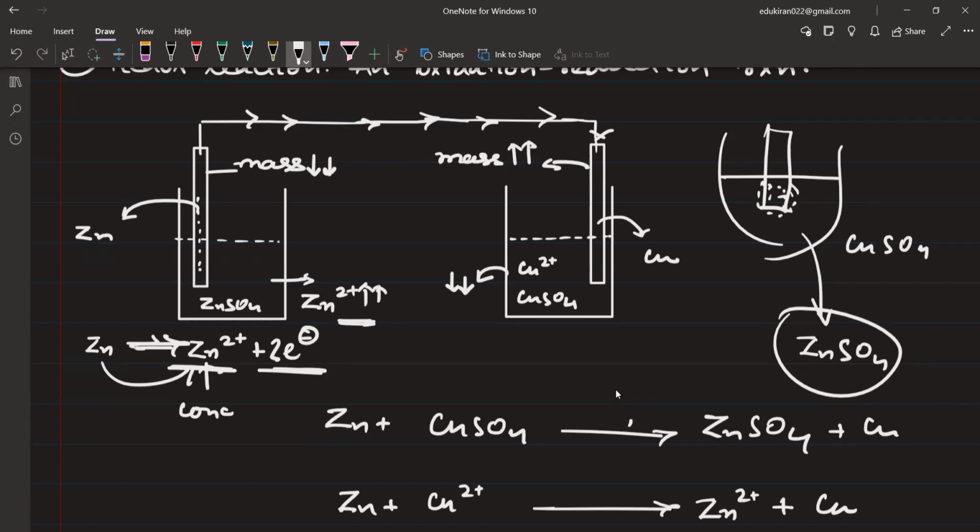Now, if you see here, the zinc 2 positive is increasing. That means we are increasing the positive charge here, right? And here what is happening? The copper 2 plus is decreasing. If the copper 2 plus is decreasing but the SO4 2 negative is as it is, then we can say that this part is getting negatively charged. Can I say that? If positive charge is decreasing, that means negative will be increasing. Yes or no, guys?